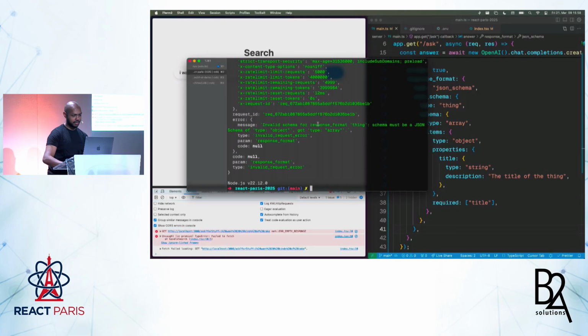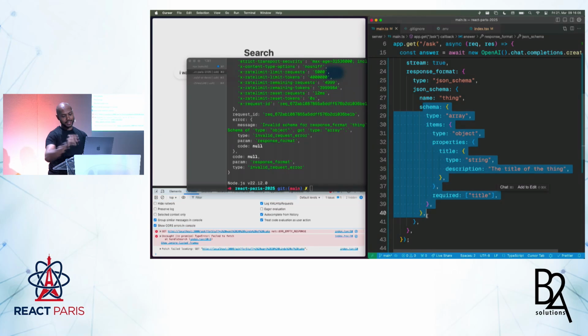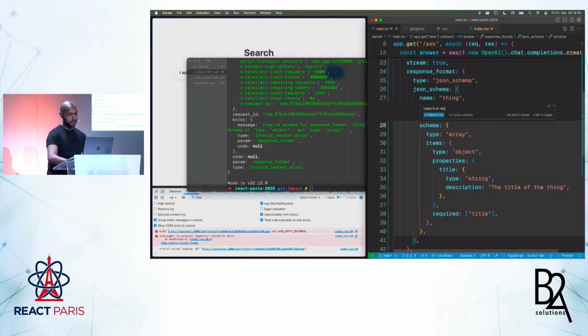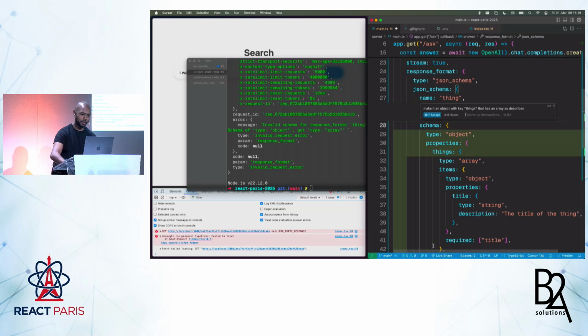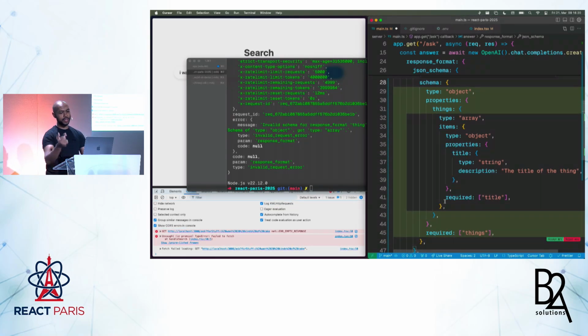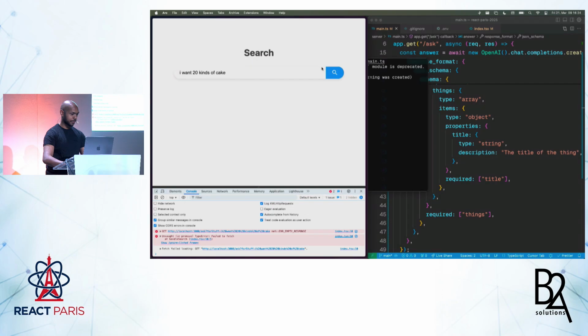So it says invalid schema for response. This has to actually be an object. OK, fine. So we need to change the schema because it has to be an object that contains array elements. Make it an object with key things that has an array as described. This is kind of prompt engineering. Yesterday you mentioned you wanted prompt. OK, this is perfect. It's actually an object with an array inside. This will work. Let's restart the server, try again.